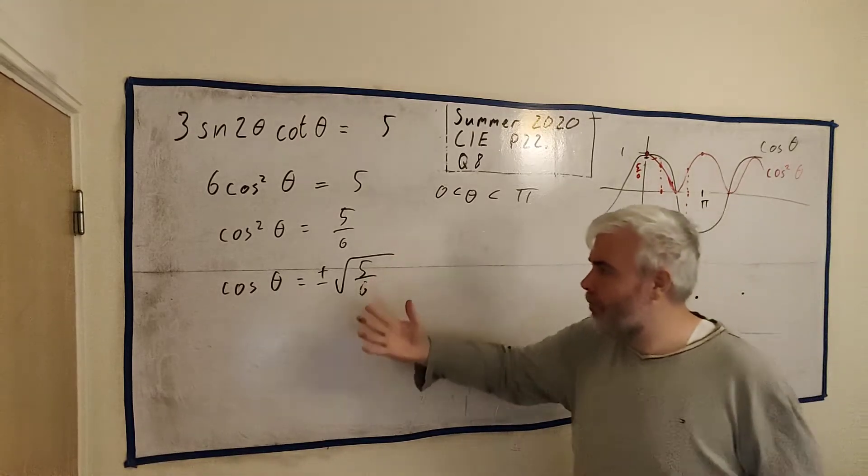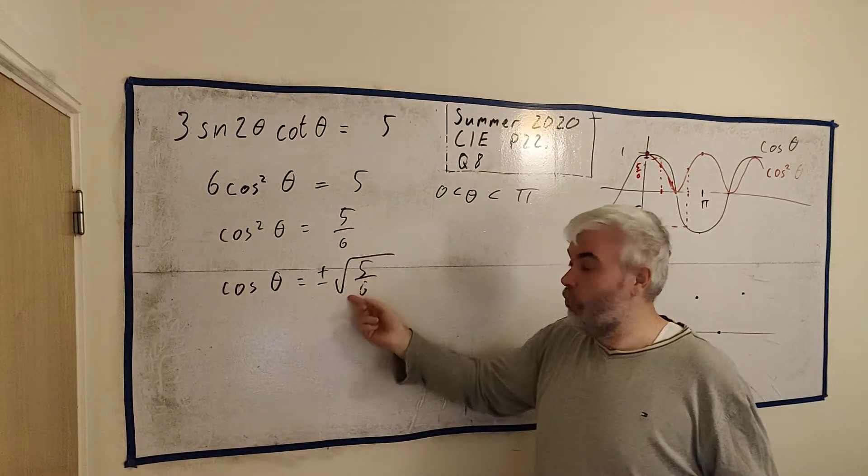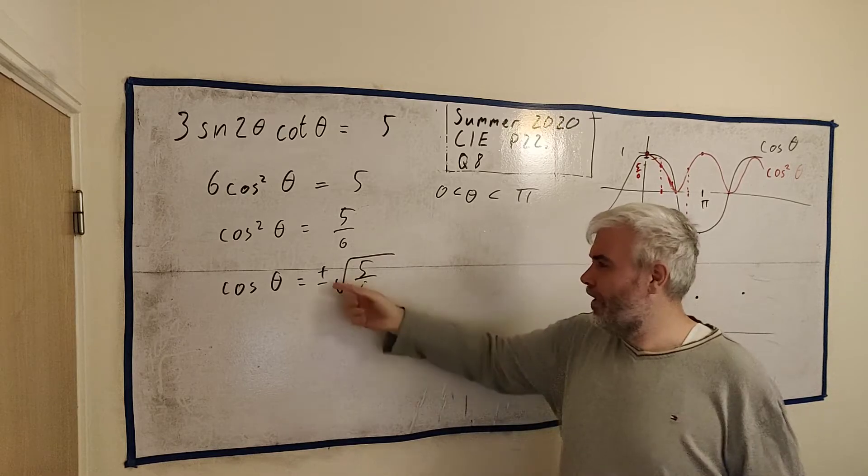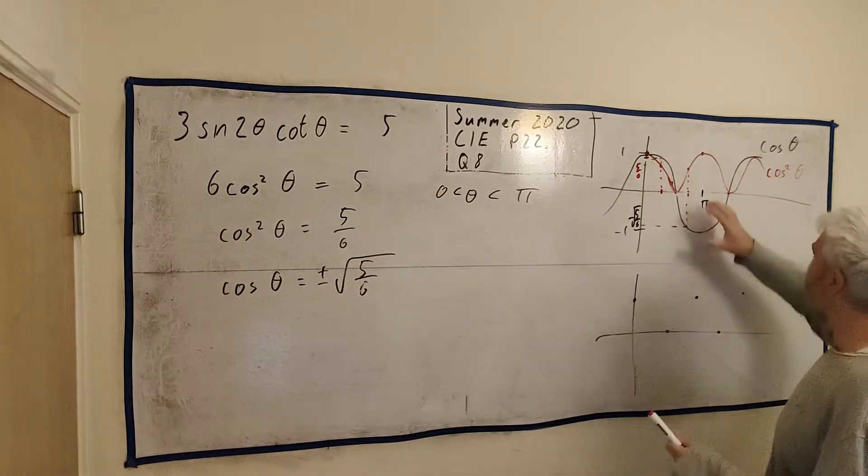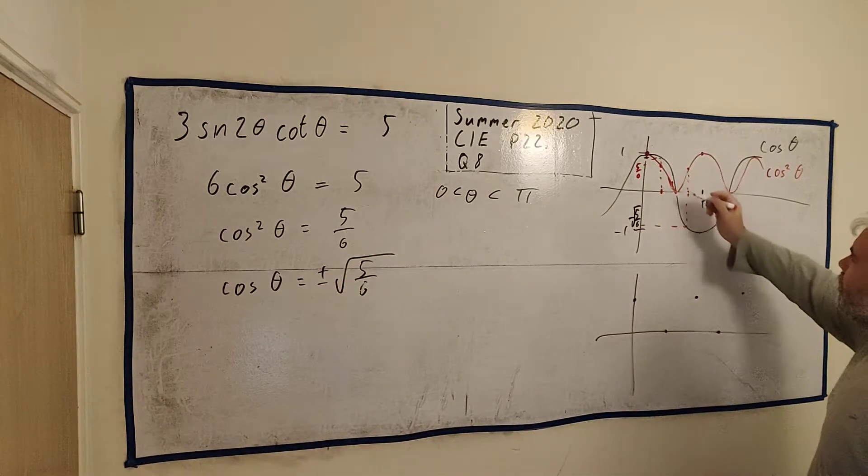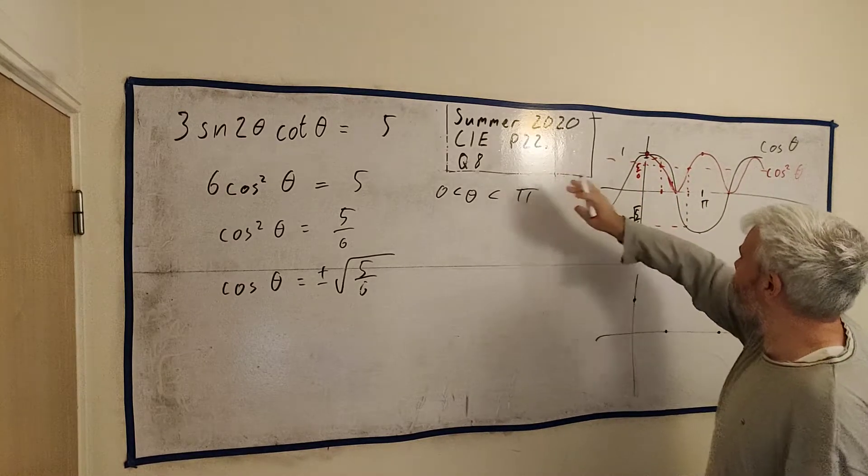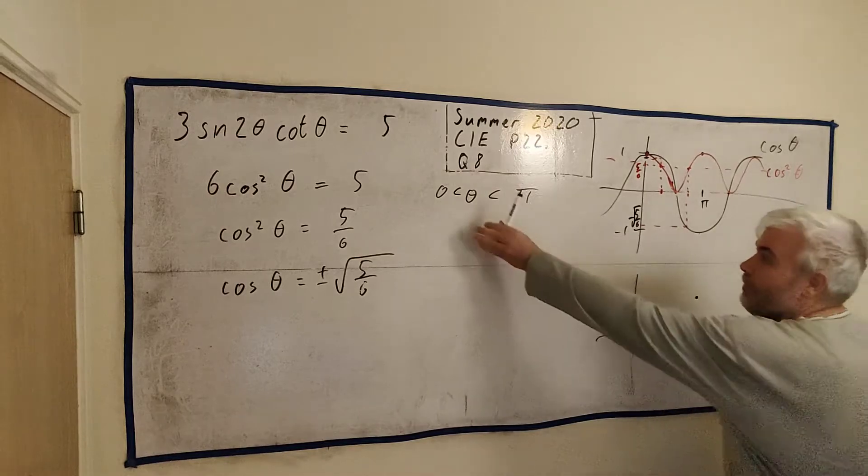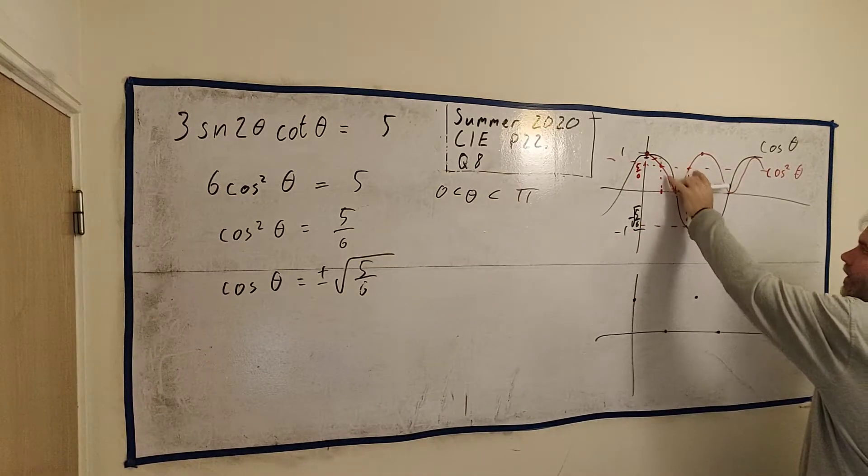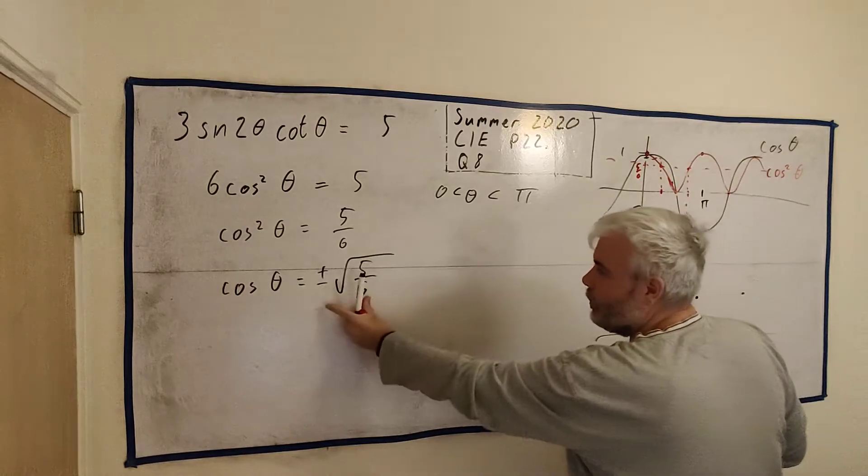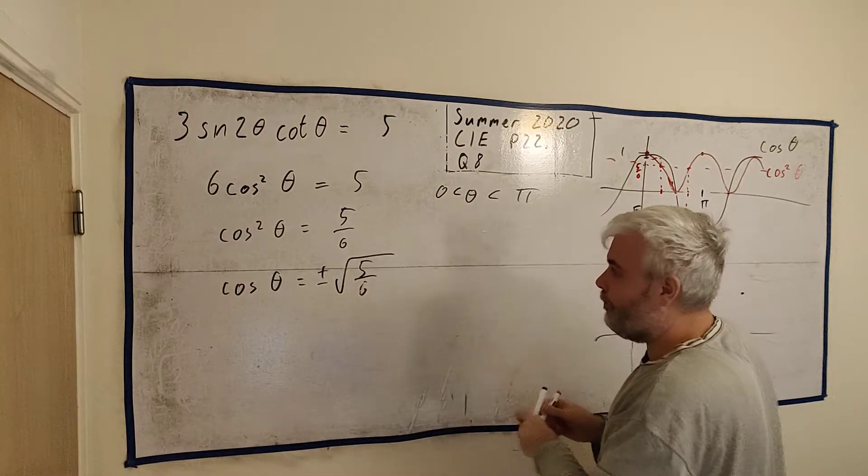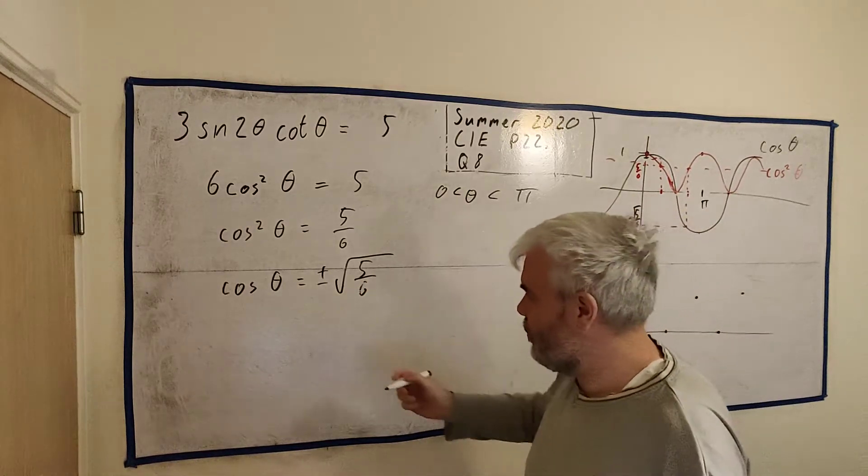And this number would be the square root of 5 over 6. So that would give us the same number. Whereas this one here will give us the same number as this one here. Which this would be minus. Minus square root of 5 over 6. That's how we get these two answers. So actually now that I think of it, a calculator would be fine with this because each time they're only going to give one answer. Where we're going to get two answers is from the plus or minus. But there could have been infinite other answers. Perhaps 5 over 6 could give infinite answers on continuing over this way. But they've limited in this world. And that conveniently has worked out well for our plus or minus here.